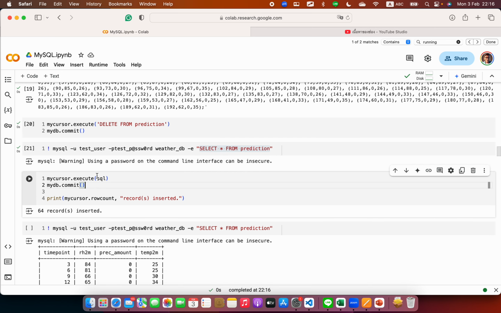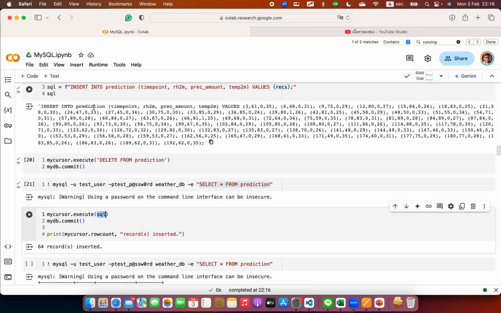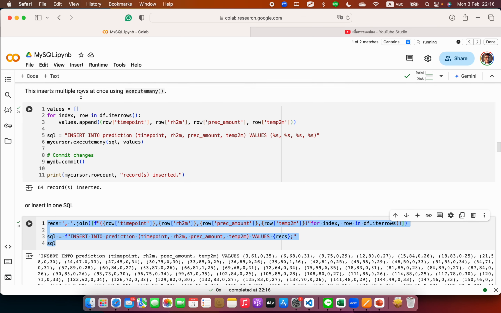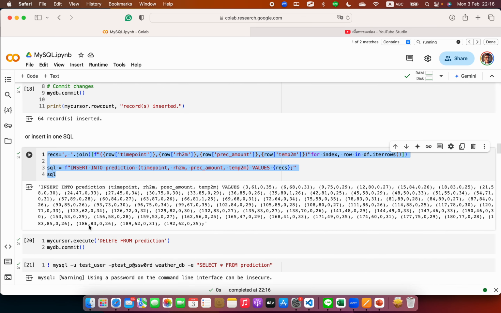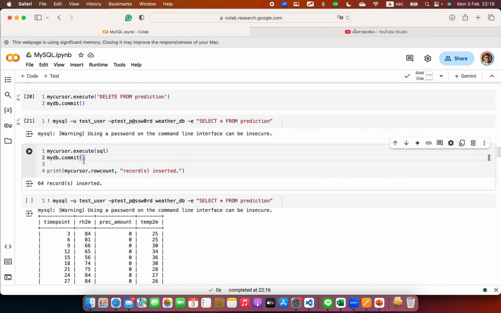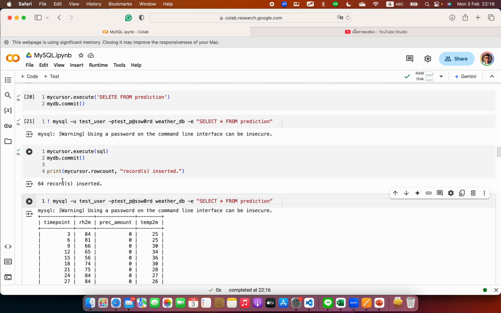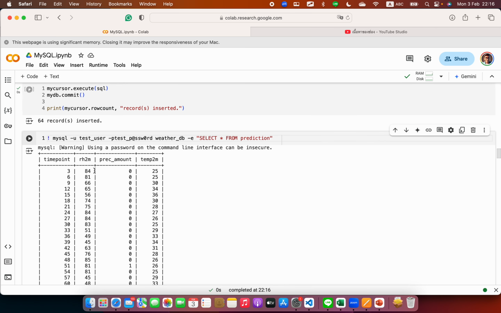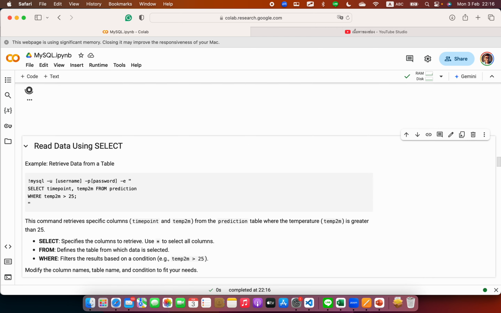So I will execute the SQL that we got from this cell, this one. And then I run it. And then you see the result that 64 records inserted, and then show all of them.